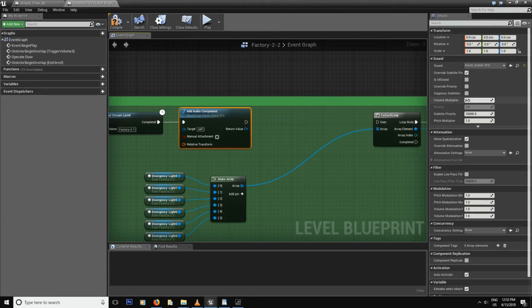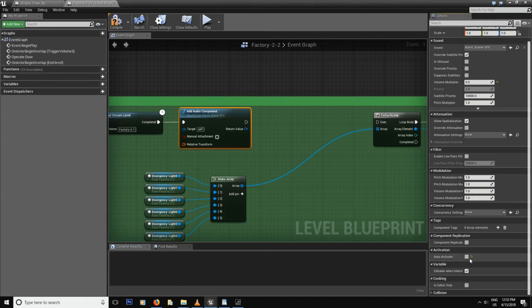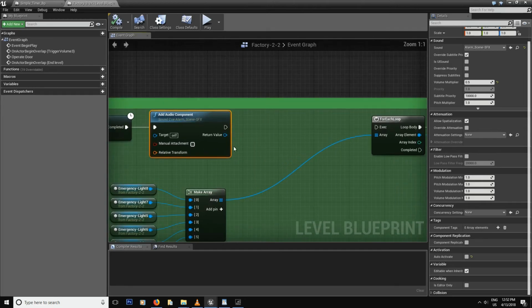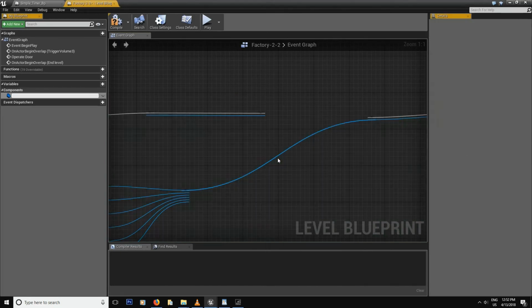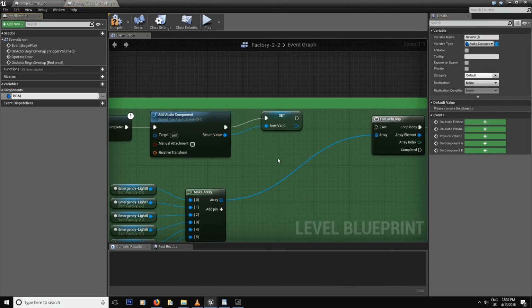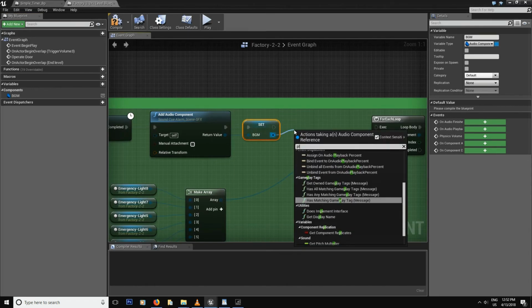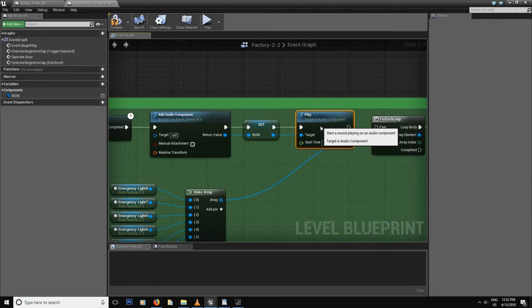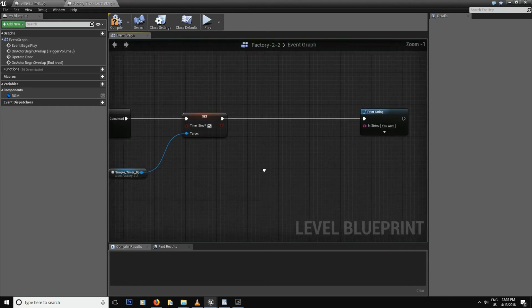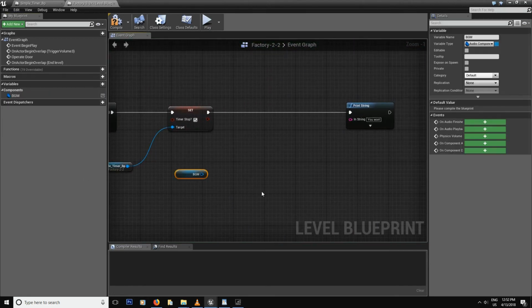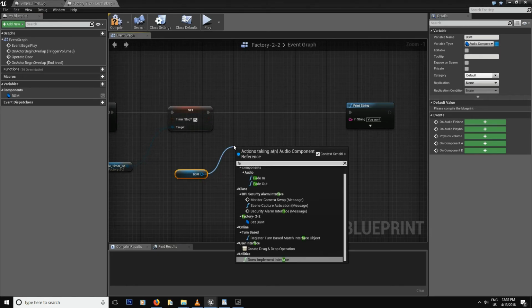I'm going to choose the volume right away. I'm going to set it to 0.5. I don't want it to auto activate. That way it's not going to auto activate when I start the level by mistake or whatnot. And from the return value, I'm going to promote this to variable and call it BGM, background music. And then you can just decide how it's going to play from here. And now since you made it inside a variable, at the end level, you're going to be able to grab that BGM and fade out.